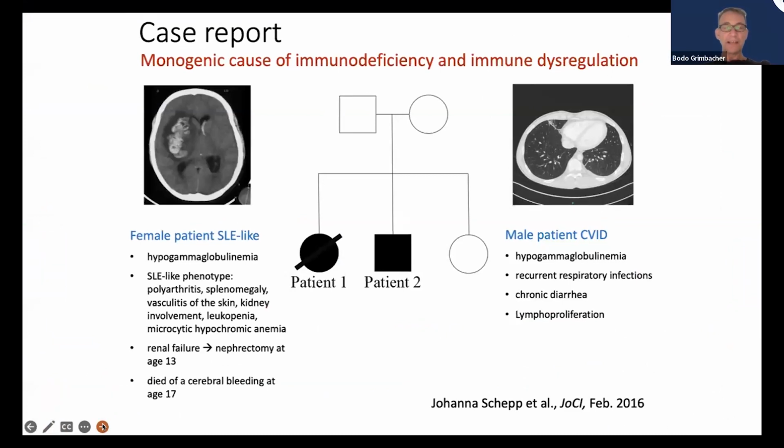only when it became clear that he had a sister who had an SLE-like phenotype and actually had died at age 16 following renal failure and a cerebral bleed, the interpretation of the exome became meaningful. Because in the beginning, we were looking for all those known CVID genes, but we had not taken into account other genes with more broad phenotypes, including the ones causing interferonopathy.